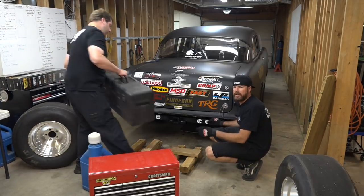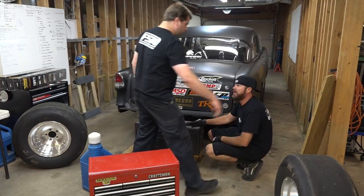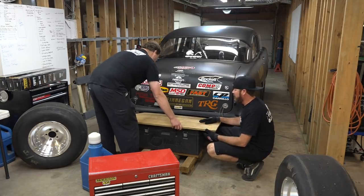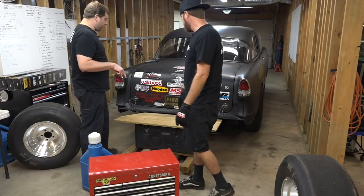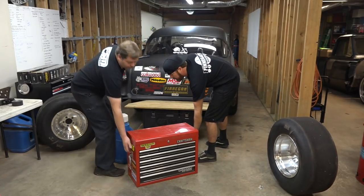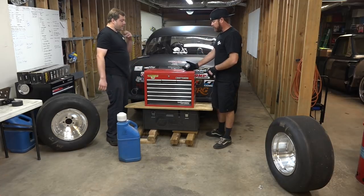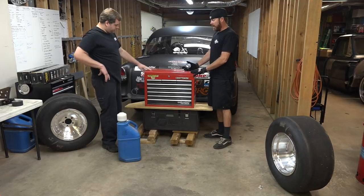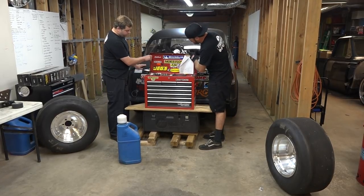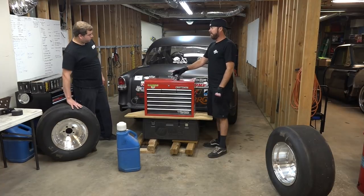I built this trailer hitch for two reasons: first to haul my drag boat, second to haul the tools when I go drag racing. We're going to use the Miller Spectrum Plasma Cutter to hold up the toolbox and the wheels and everything else we want to carry so we can design our new hitch rod. For you really astute Roadkill fans, this is the box that Jake and Eric Roswarski gave to me after some lowlife stole my wife's grandfather's box. I still use it — their autograph is right there, March 8, 2014. My faith in humanity was completely restored.